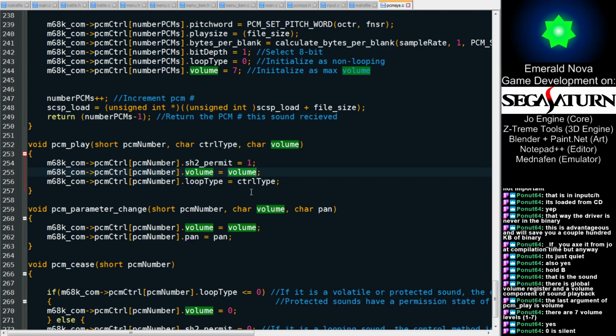So what we can do is make a volume up, volume down function to play sounds with. And we can do that separately. We can have a master BGM volume and a master sound playback volume.